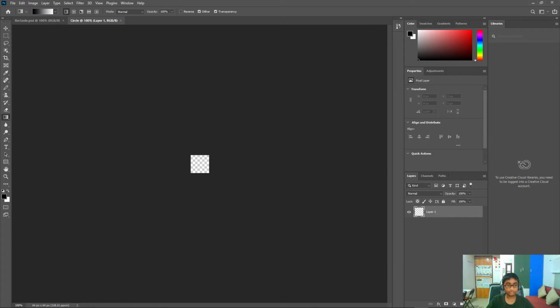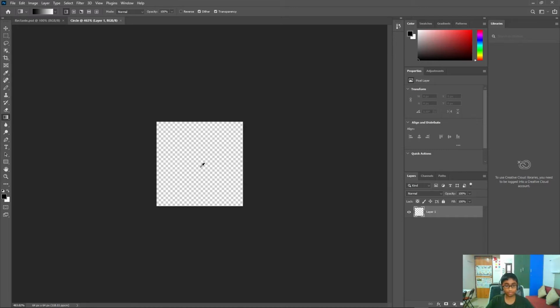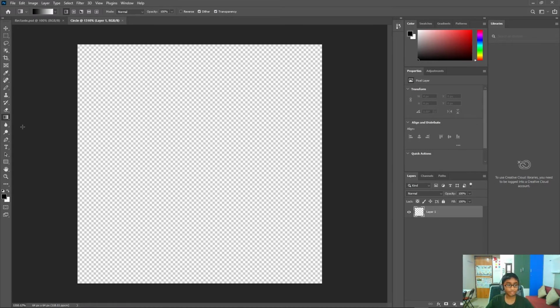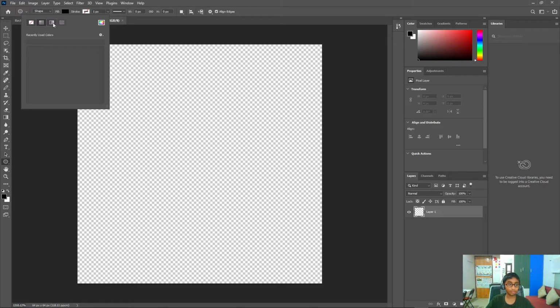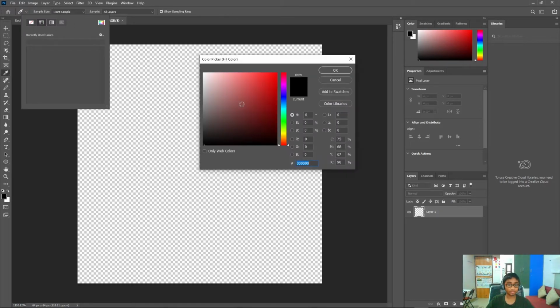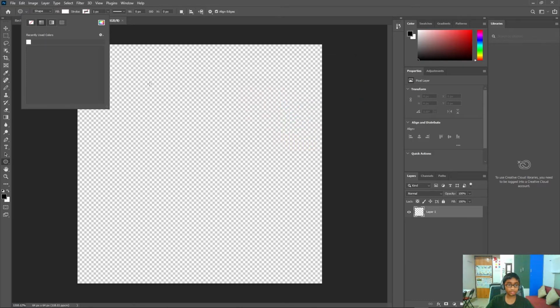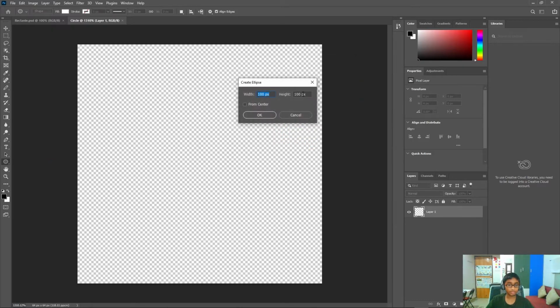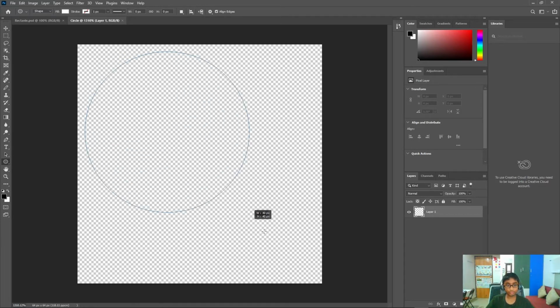Now let's go ahead and select the circle tool. Or actually, first let's zoom in so that you guys can see it. Now we're going to select the circle tool, so just keep clicking until all of these options come up. Select the ellipse tool and then start drawing a circle. I'm also going to set the fill to be totally white, so totally white. Hit OK and OK. Now let's draw out a simple circle. I'm going to hold down shift and drag it there.